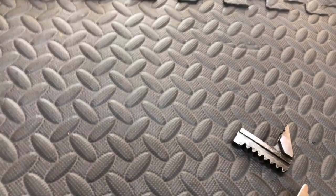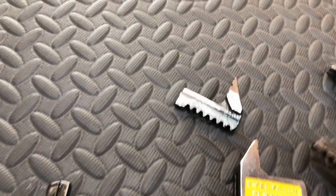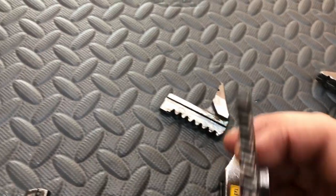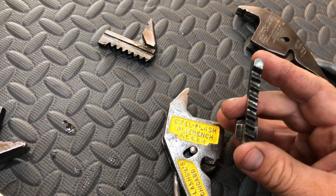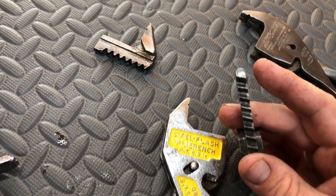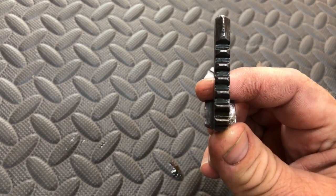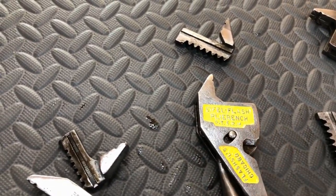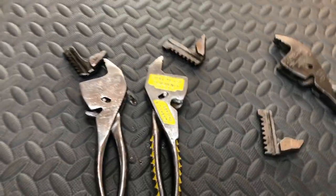Now, from what I can gather, I've looked on forums and whatnot, the ones that are angled, that's how you tell how old they are before they started putting the years of manufacture on them. The angled, I guess, is prior to 1925, and the straight is after 1925, from what I can gather. I could be completely wrong. Maybe there's a plier wrench expert out there that knows.